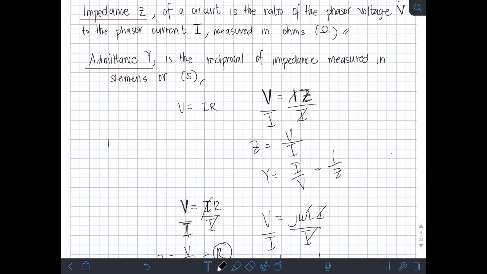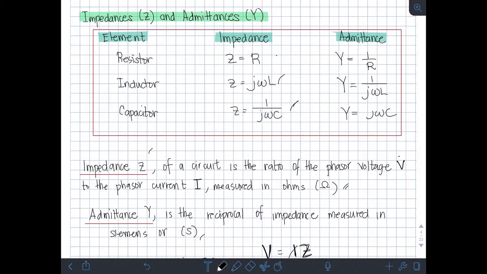Right? Lastly, sa capacitor naman, we have the relationship of I is equal to J omega C V, right? So, pag dinivide natin both sides by V, we have I over V is equal to J omega C. Kaso, kailangan i-reciprocal natin kasi ano to? Conductance na, diba? So, pag ni-reciprocal natin, V over I, impedance na siya. So, dapat i-reciprocal din natin tong J omega C. So, 1 over J omega C. So, kaya ito. Okay? And then, yung admittance, yung reciprocal lang din ng corresponding impedances itong resistor, inductor, capacitor. Kaya na-derive natin itong tatlo.